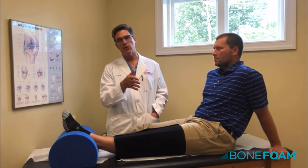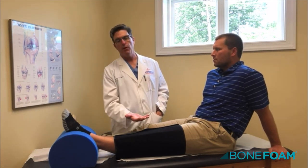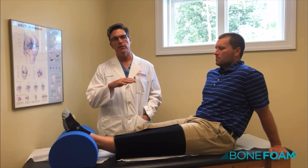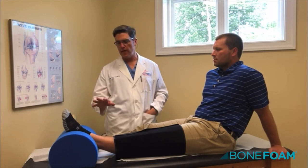In the CPM we went up to 90 degrees of bending or flexion; we're now at zero degrees. It would be much more comfortable to have a pillow under the knee and be a little bit flexed, but the number one complication of a knee replacement is the inability to straighten one's leg, causing you to walk with a limp — so this was designed specifically to eliminate that.